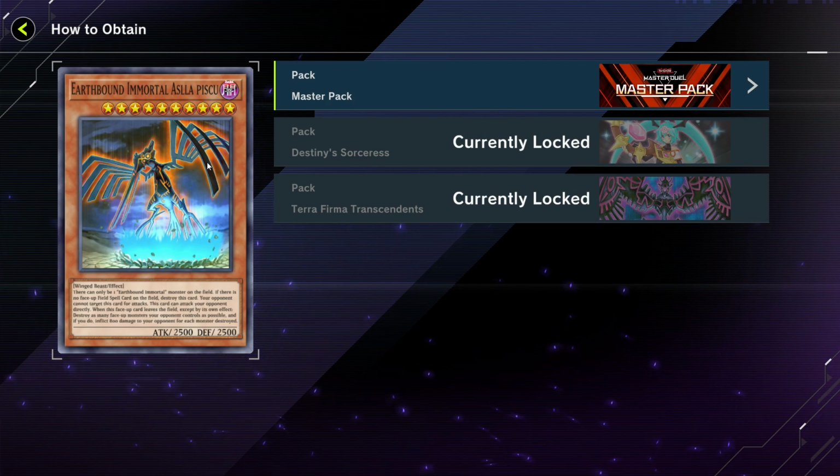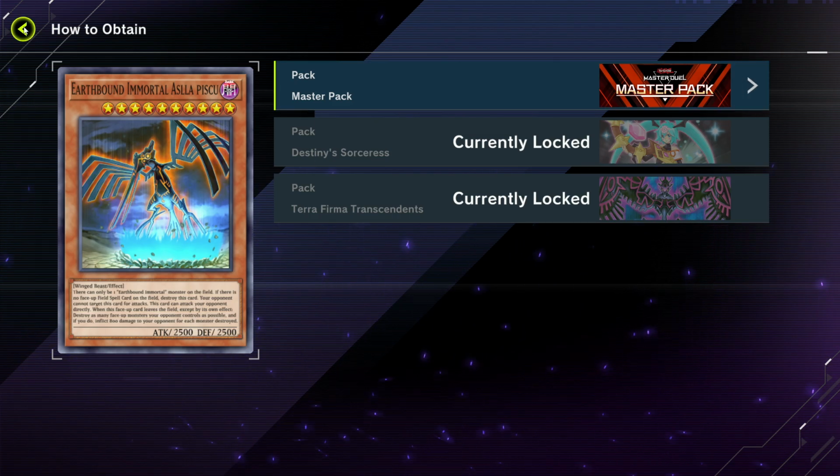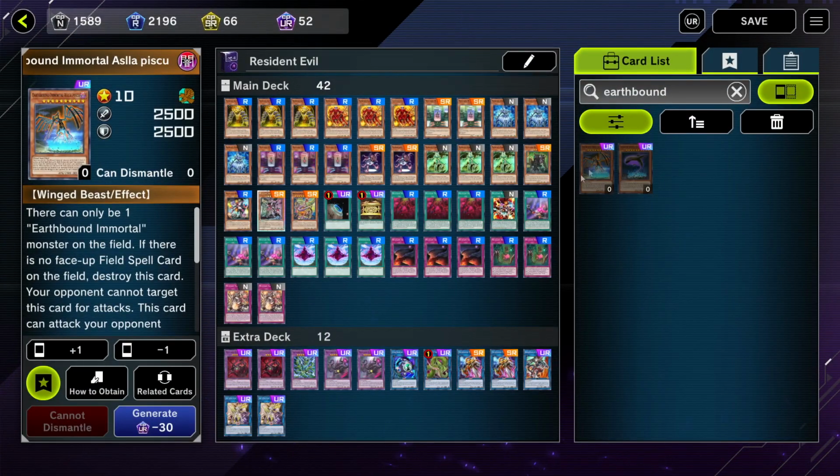But for some reason, only this one will also unlock Destiny's Sorceress, and I think that is where the Fortune Ladies and another archetype that I don't remember at the time are, but Fortune Lady is in that archetype as well. So those two work together. But there was another one, like the Infernity was with one. I don't know. Kind of seemed weird that they didn't double or triple up one of these other ones, but that's the only Earthbound that's in more than one secret pack.